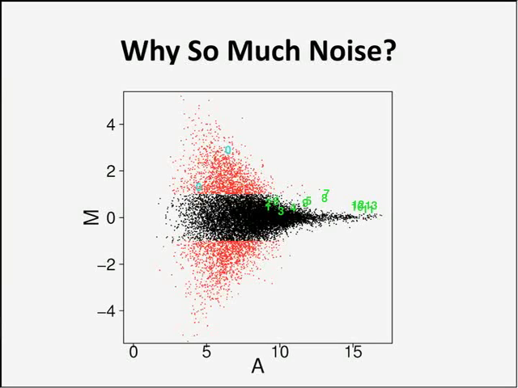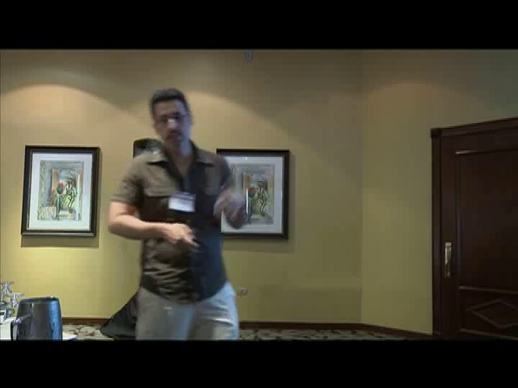These are genes from an experiment we were lucky enough to get early on, where a company spiked in, that's the name they use, known amounts of these genes into the array. So for these 16 genes, we know they should be different because we made them different, twice as big. The green ones should be twice as big on one array versus the other. But all the other points should be the same because this is the same RNA, except for these 16 genes. So we should see these separating out from the signal, but we don't. We see all this noise, and you can't find them. So if this is what Affymetrix is producing, then people are right. We're right to be saying this technology is too noisy to use.